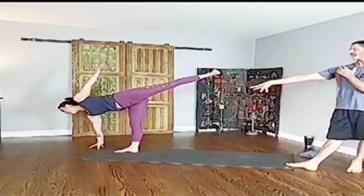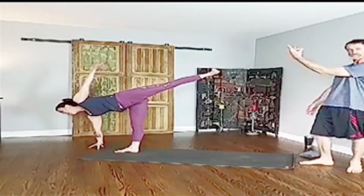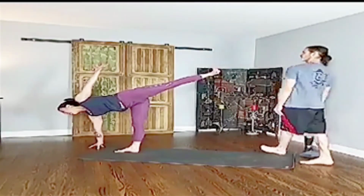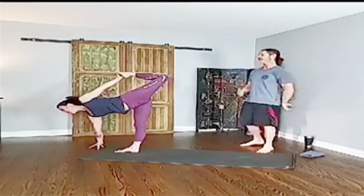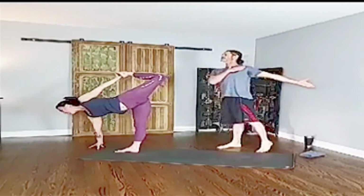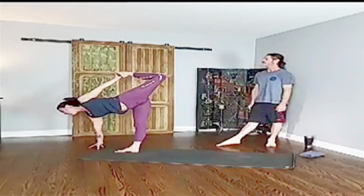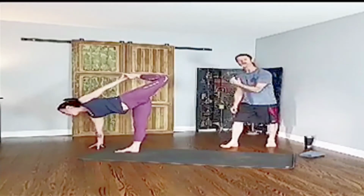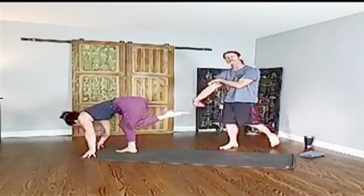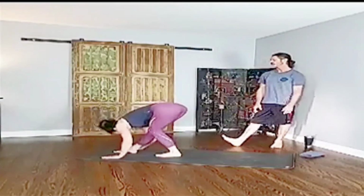Right hand to the top of the mat, underneath the shoulder. Left hip reaches for the sky. And again, the left hand can reach back to the inside edge of your foot, externally rotating shoulder. Both hands to the mat with your knees together. Keep your knees together. Baby step back on left foot.